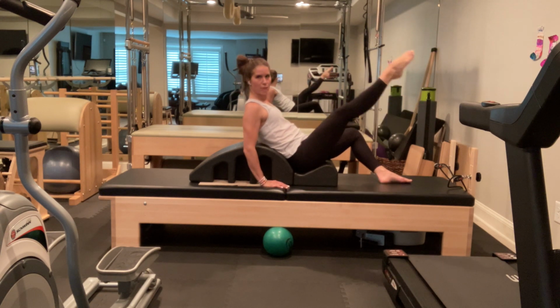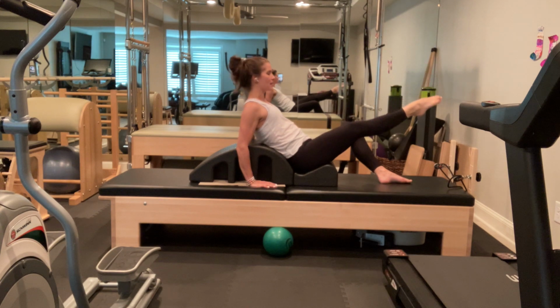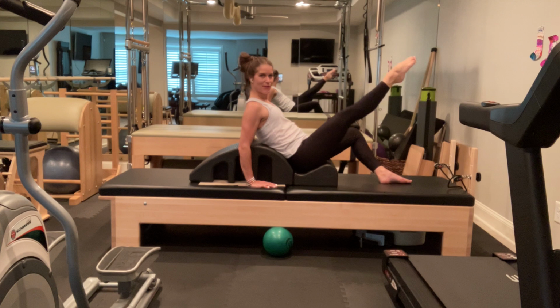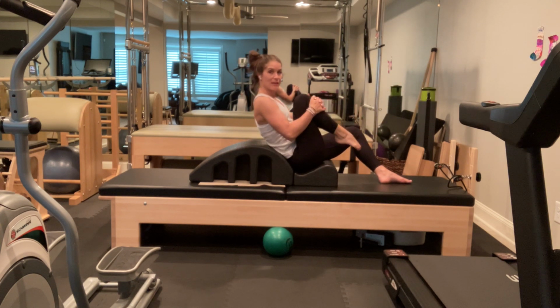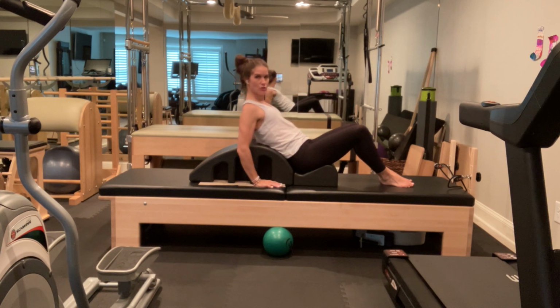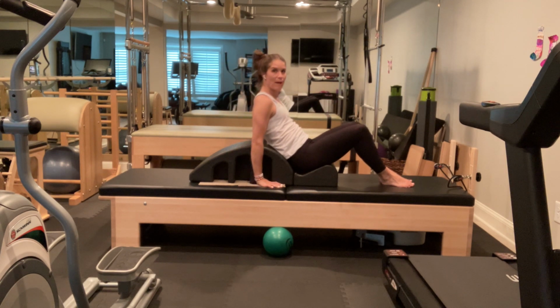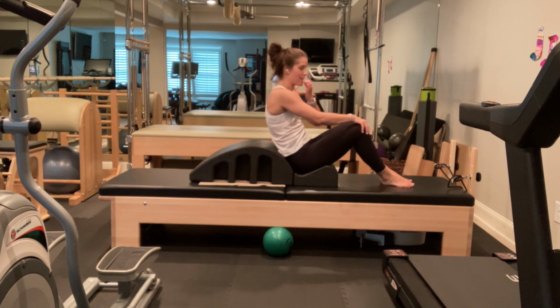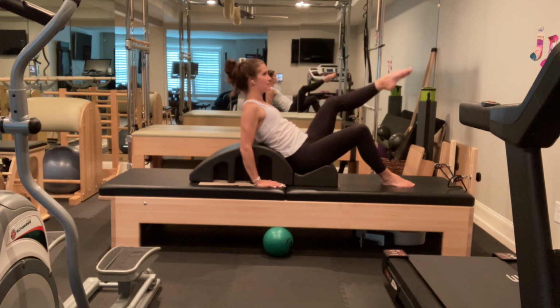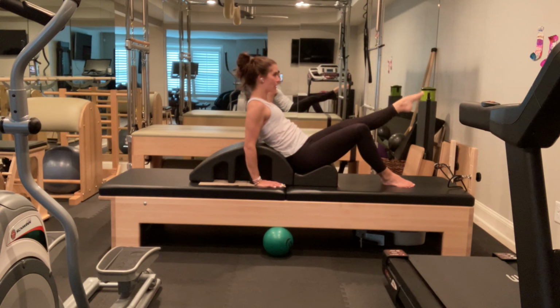I'm sorry, I lost control of my leg. Get a better connection from your rib to hip. Good. Now draw your leg in. Give it a hug. Place it down in the diamond or frog position. Squeeze back. Don't allow yourself to shift back. When I started to lose control just then, it was because I shifted back too far and I lost that curl up position. So I want to extend the left leg. Inhale across. Don't allow your body to sink into the more comfortable position against the arc barrel. It's easy to do.